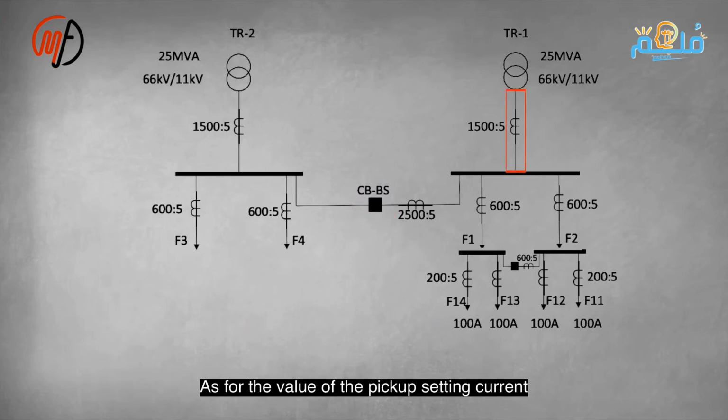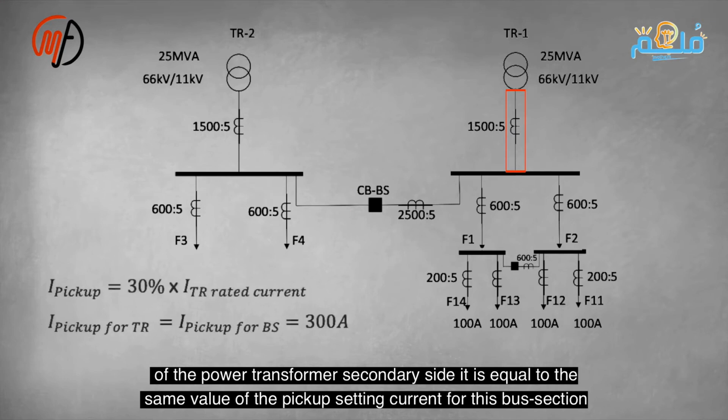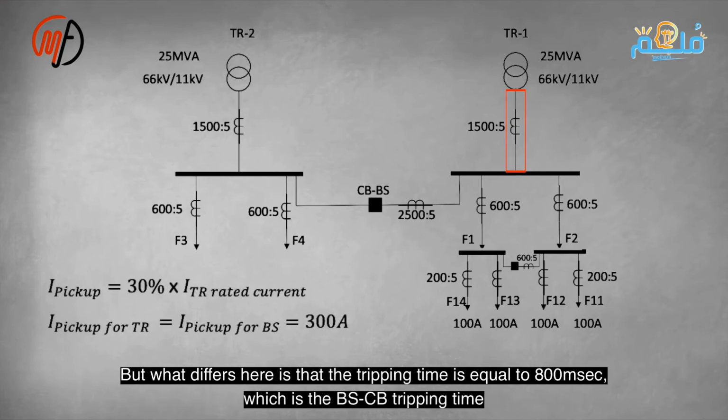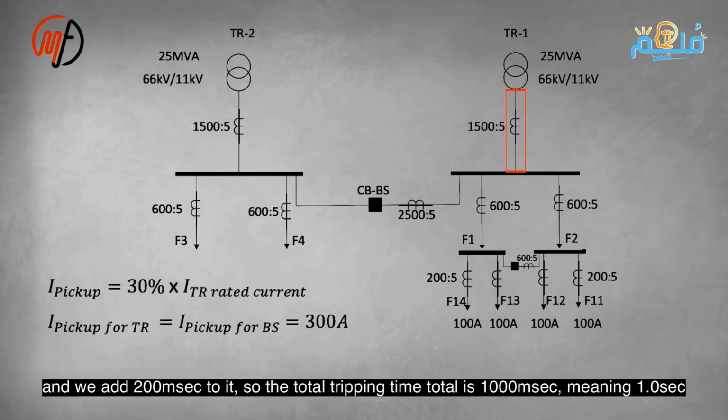Regarding the pickup setting current for the secondary side of the power transformer, it is equal to the same pickup setting current for the bus section, which is 300 amperes. But what is different here is that the separation time is equal to 800 milliseconds, which is the separation time of the bus section, and we add 200 milliseconds to it. So the total time becomes 1000 milliseconds.